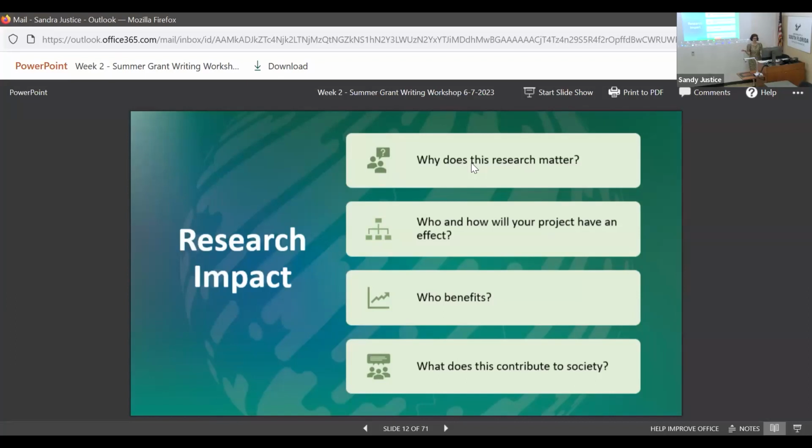Why does it matter? Well, the sponsor is investing in you and your ideas, and they want your project to be achievable and to achieve its aims. So tell the sponsor what you think: if this project is funded, this is what will happen. What will happen? Will you save lives? Will you increase safety? Will you improve life? What are the benefits?